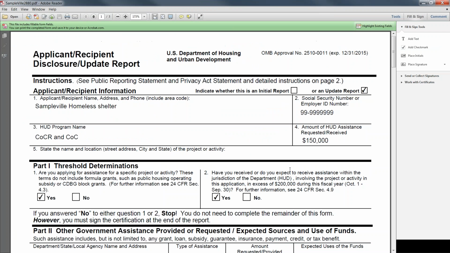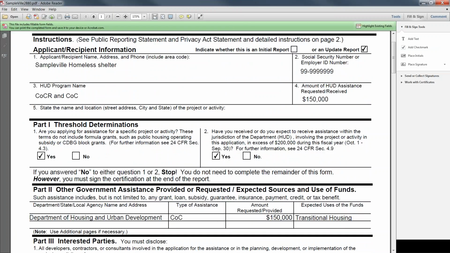For this form, what you do is you report the government assistance provided. So the question was, do you add the total amount of grants for the update report or do one for each grant? I add them up, and you can use additional pages as necessary. So you could develop a spreadsheet that has this data and just attach it as part of your upload.